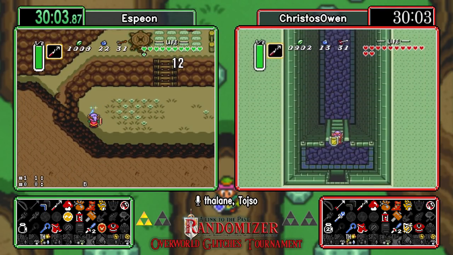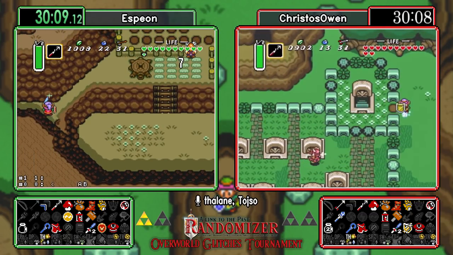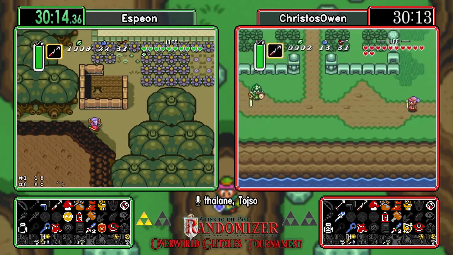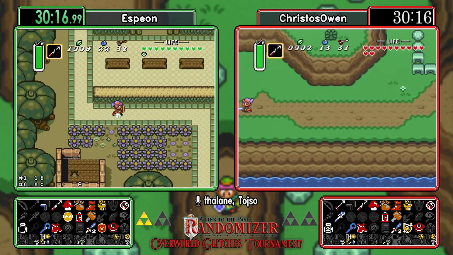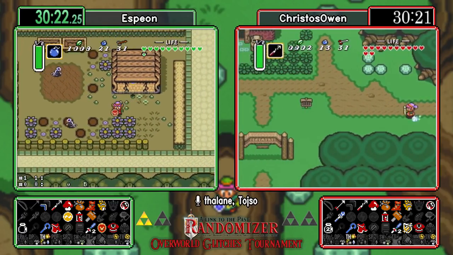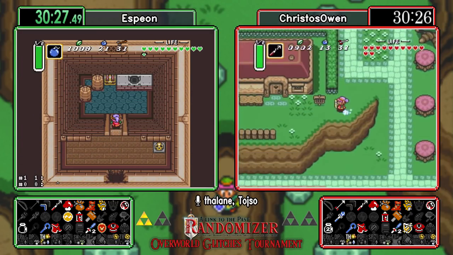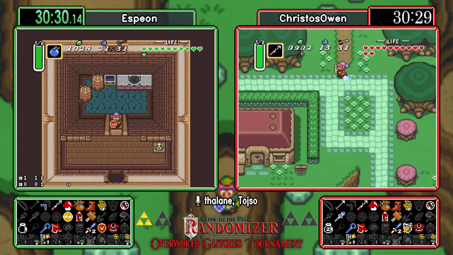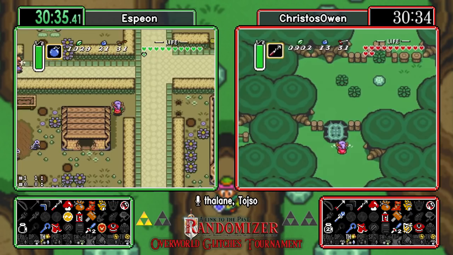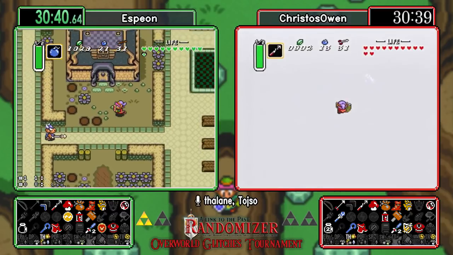Alright, is Espeon going to be able to beat the clock here? Is he going to be able to teleport into Village of Outcasts before the timer runs out? Oh, he gets it! That's always a great feeling. So Christos is going the more intended route for getting into the Village of Outcasts, which is not always the worst thing to do.